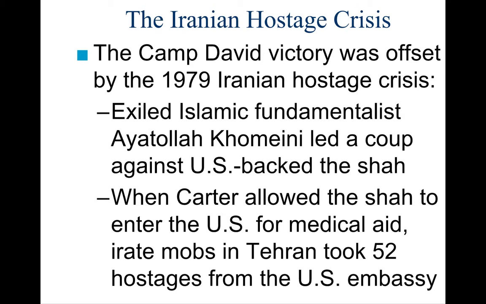So what happens is that in 1979, the Iranian Revolution takes place, and they get rid of the Shah. So they get rid of the guy who was placed in power by the United States. And then they bring a new leader, the Ayatollah Khomeini, into power, right?